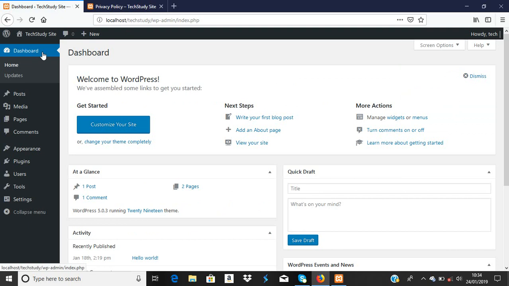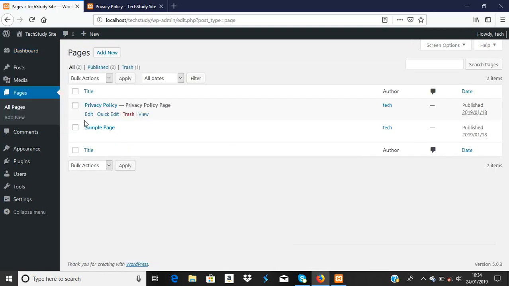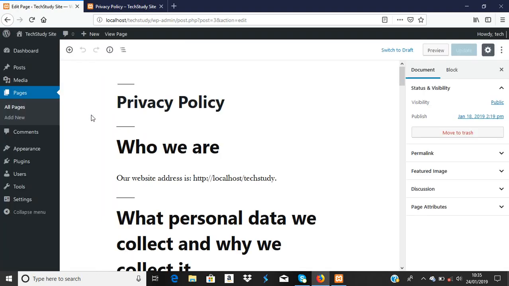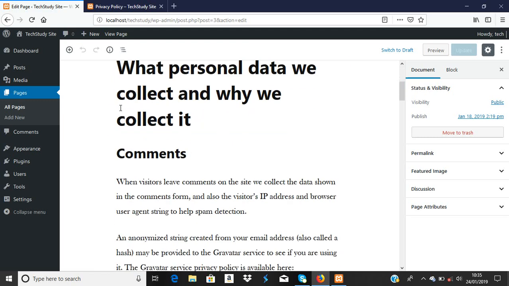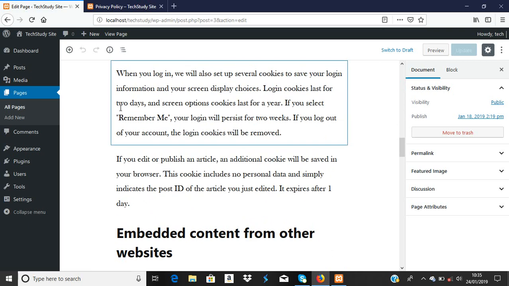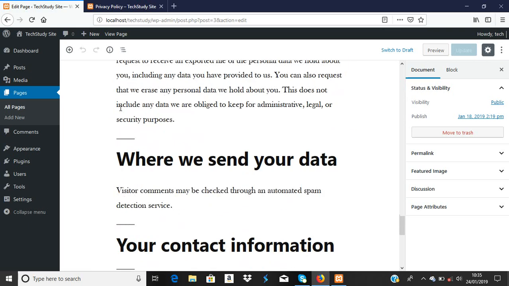So now we're going back to our dashboard so we can show you how to edit links on your website. We're still going to follow the same route: go through pages to all pages, and then we click on it. These are the list of our pages. Now we're going to click on any of these pages to edit any links that we have on the page. Now I'm going to click on edit here.